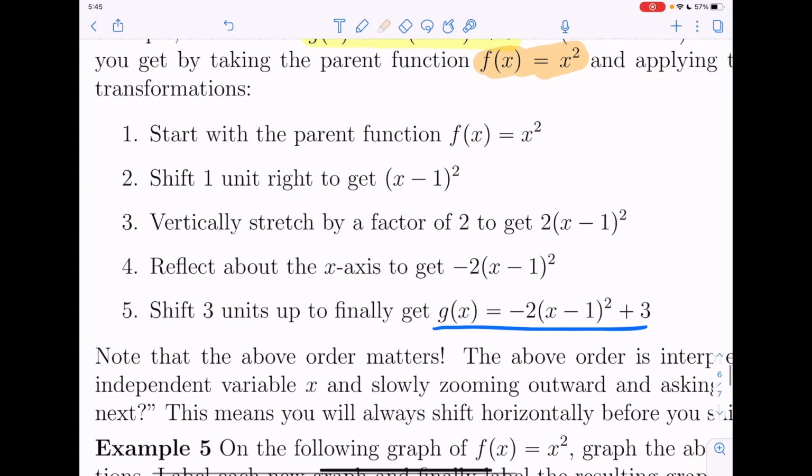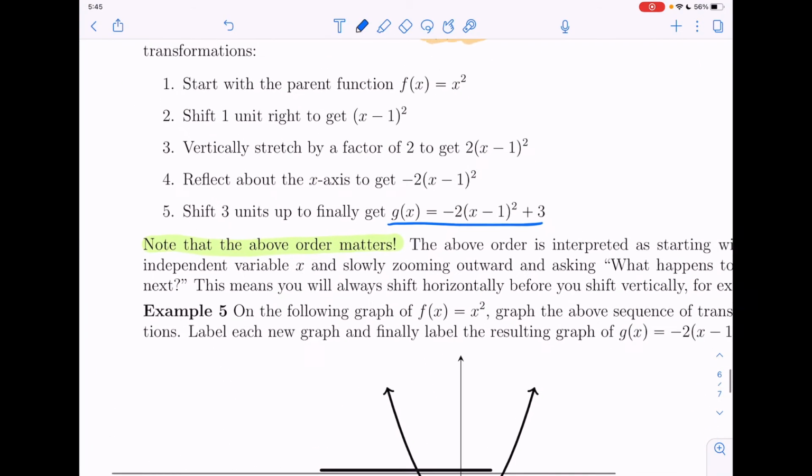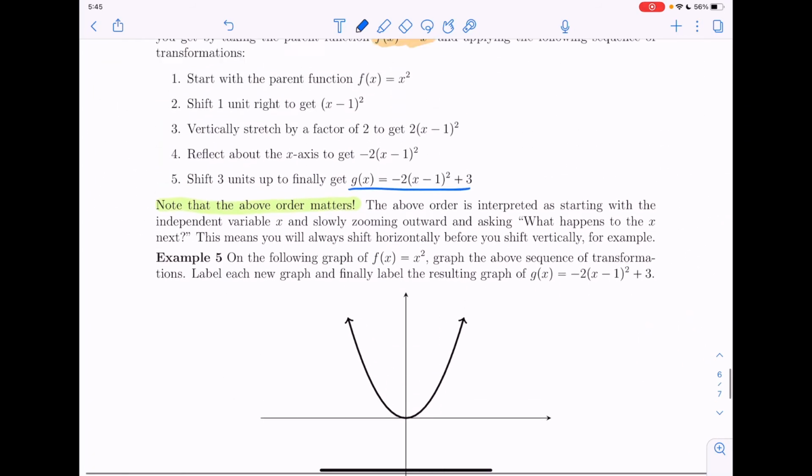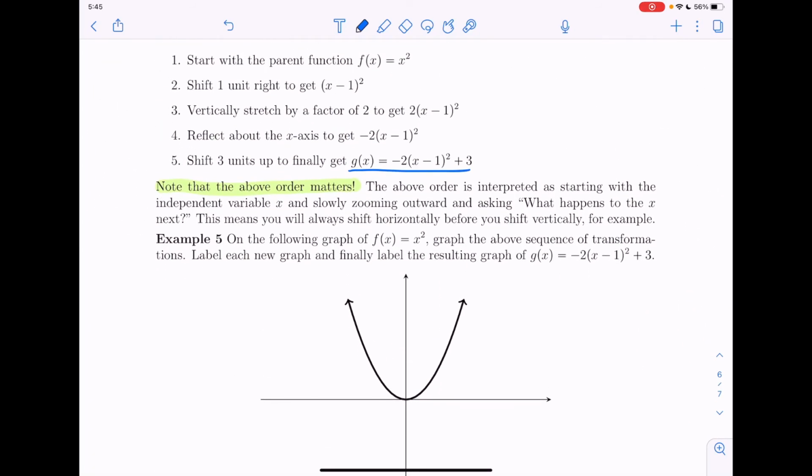One thing to pay attention to is that order matters. You have to do it in this order. Yes, some steps are interchangeable, but largely speaking, if you follow this order, you'll never have a problem. So let's take a look at how we can graph something like this. We're going to graph this sequence. And the way I want you to write it is I want you to actually write out these steps up here, and I want you to number them and graph each step. So you'd rewrite these steps, and then as you number them, we're going to start shifting this smiley face.